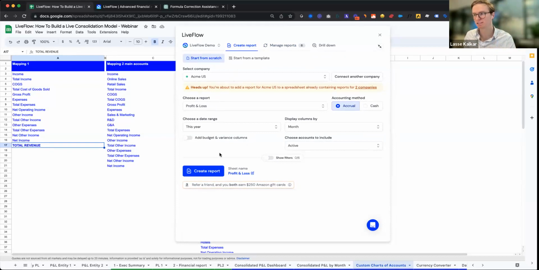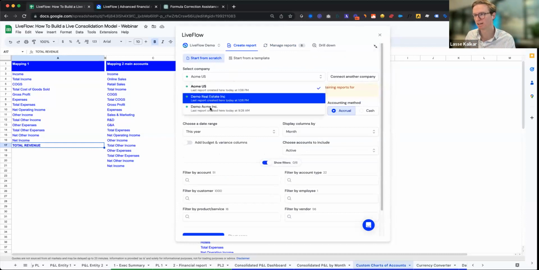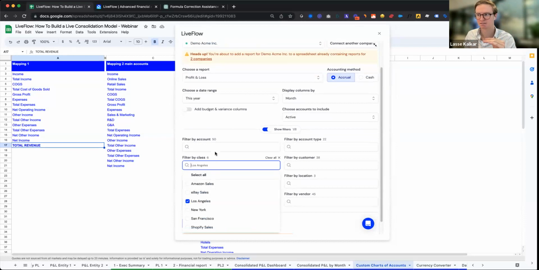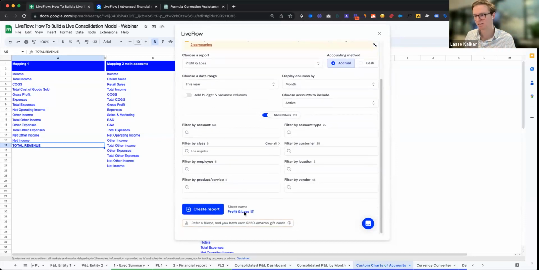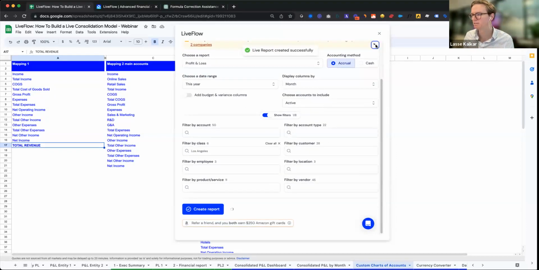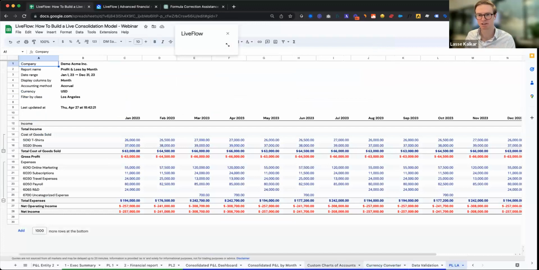The easiest way to solve this, if I get your question correctly, is you can do the exact same thing as we did, but you can pull a P&L. Let me get one where there's a class inside. You can pull a P&L, filter that by a class, say Los Angeles, say P&L by LA, bring that in, and then you can do the exact same thing.